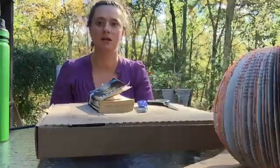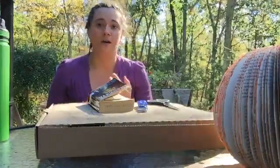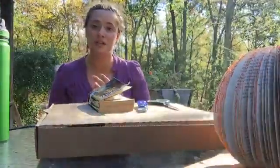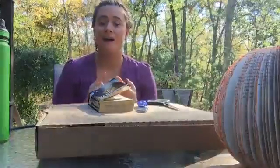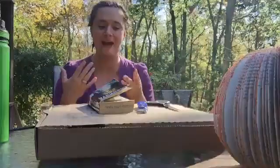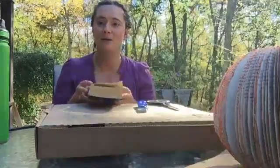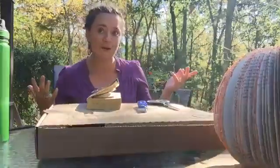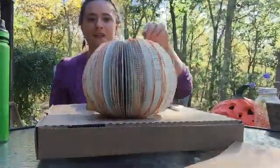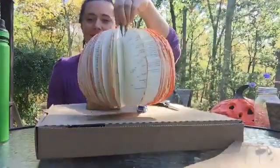So this week we are taking deaccession books, or books that no longer hold any value, have wrong information, are falling apart. Basically they are no longer fit for public consumption. So I have here an old paperback book that is actually starting to mold a little bit. So I'm gonna cut off the mold and transform it into this beautiful book page pumpkin with a cute little green stem, and that's pretty much what we're gonna end up doing.